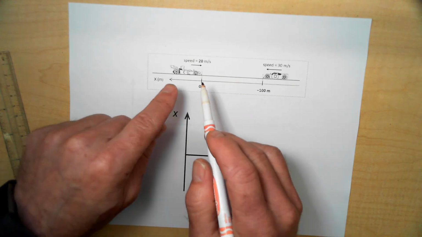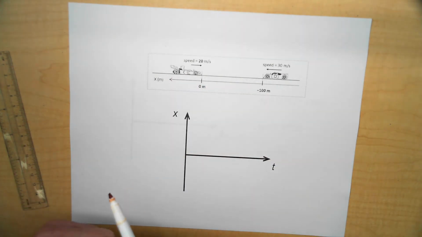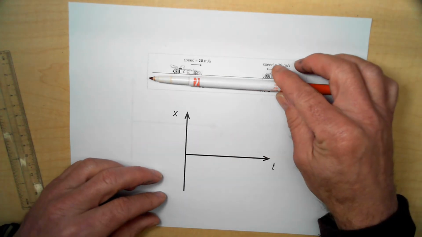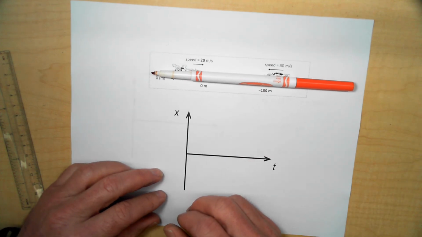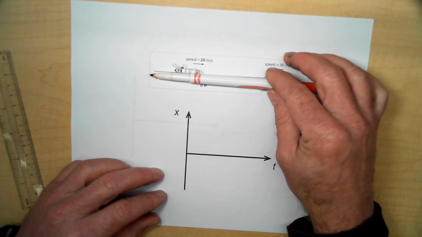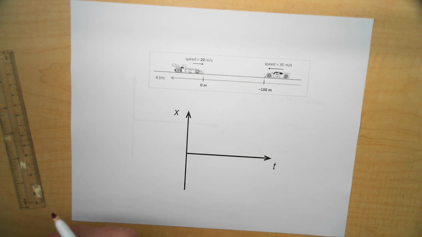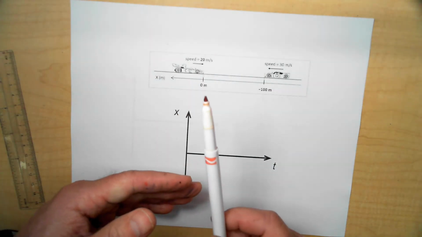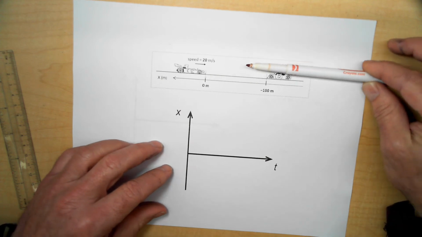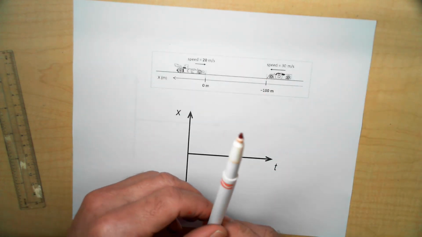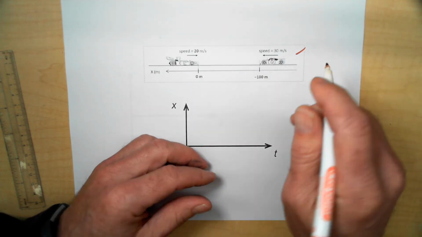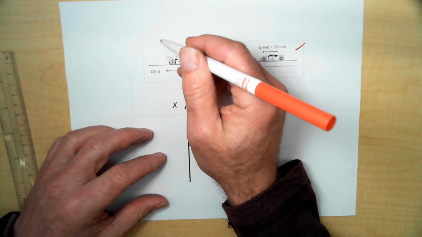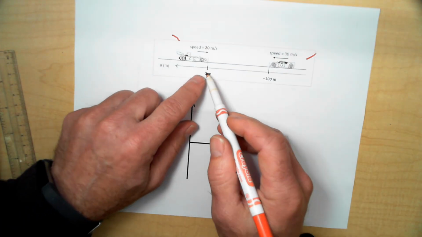Okay, what do we got? We got objects C and D. First thing I do is I notice the orientation of which way is positive, which is to our left. And then, got two going opposite direction. So D is actually going in the positive direction. So D is going to have a positive slope, and C is going in the negative direction. So its line is going to be down.